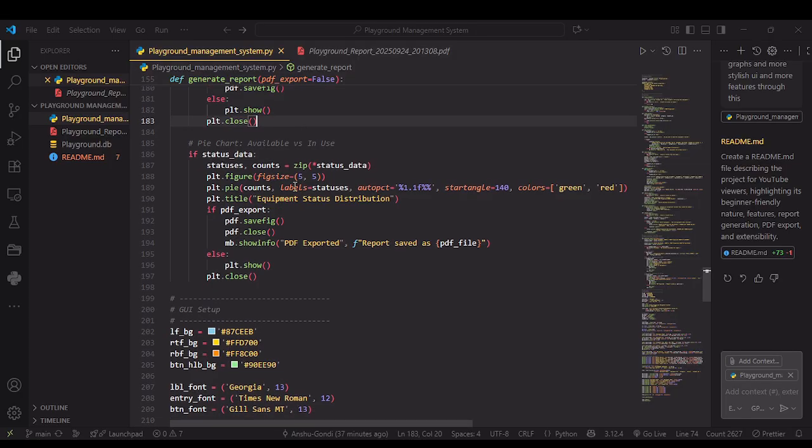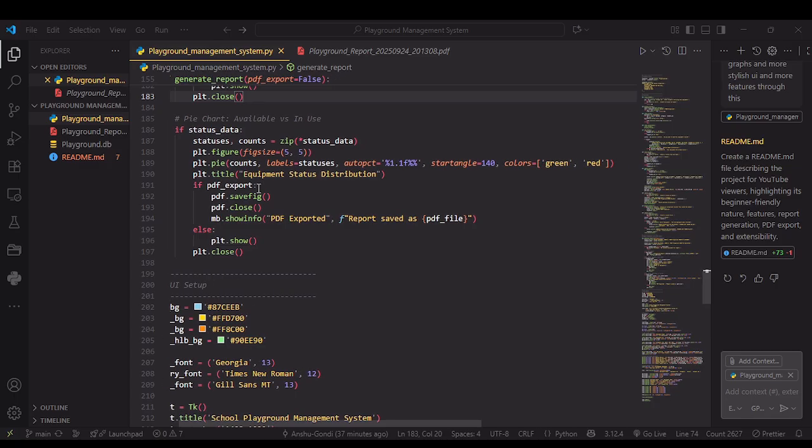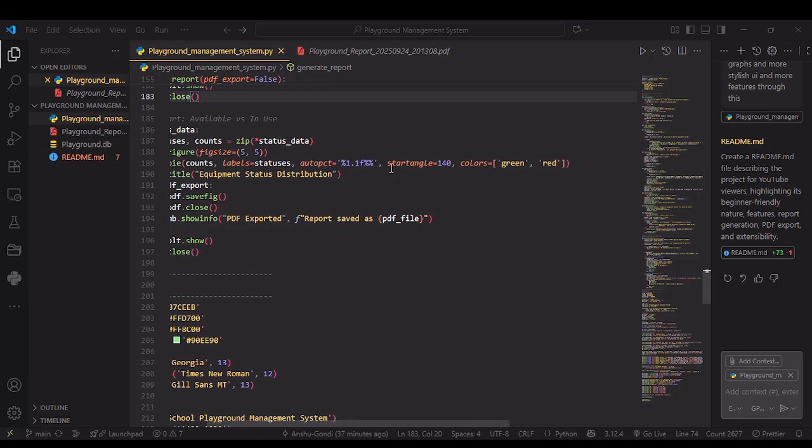And for the pie chart I have used a similar method for the statistics, status and count status data, and then 5 by 5, then pie, as it has been done in the pie chart format. Then it will take the counts, labels, status, and then we have defined autopct as 1.1f and start angle as 140, and I have given it the colors green and red.